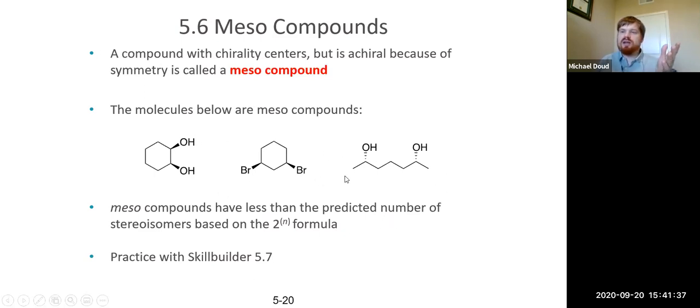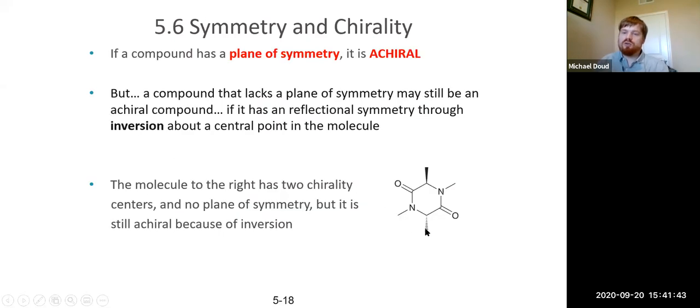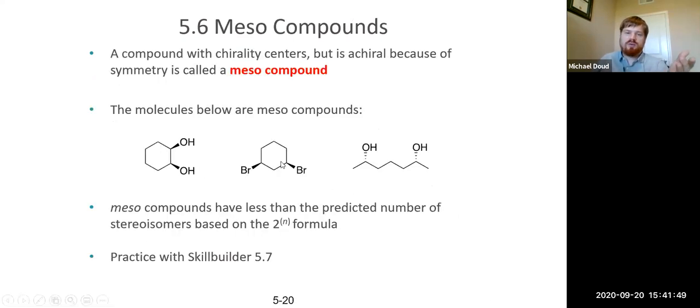And the easiest way to identify meso compounds is just to draw the enantiomer of it. That even works if you go here and draw the enantiomer of this one. As it turns out, it's actually superimposable on itself. So when you draw the enantiomer of these, like here's the bromine going down, the bromine going down, you can just take that cyclohexane and flip it. Practice around with that, and you'll notice that these meso compounds do not have the same number of stereoisomers as you would expect. So keep that in mind, and I think with that, that covers this part of the chapter.